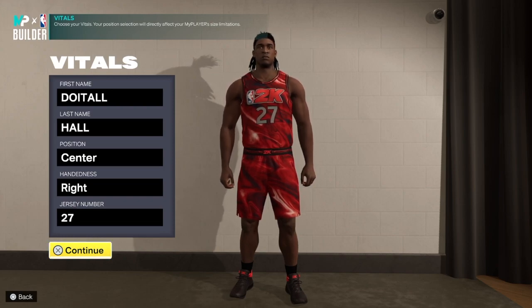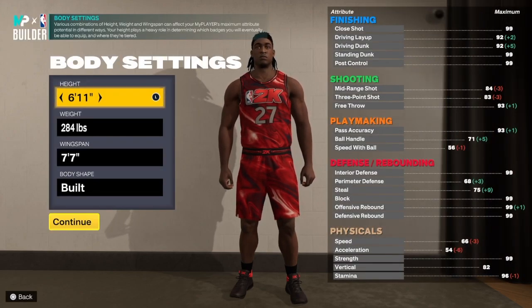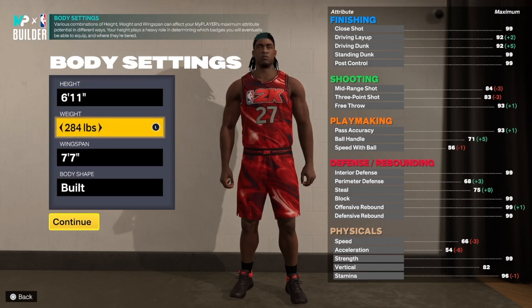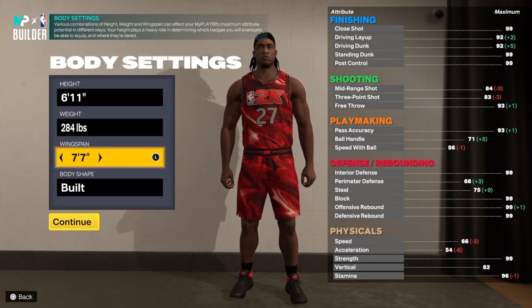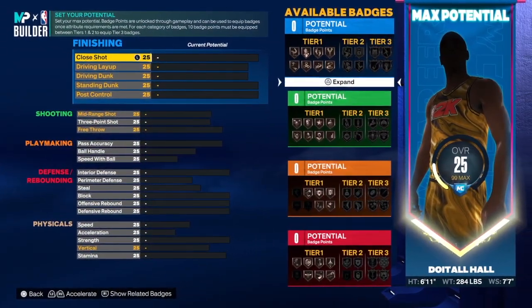We are going to center position, choose the hand of your choice, and the jersey number of your choice. Let's get it, man. And as you guys can see, we are going 6'11". That's Jokic's real height, and he's 284 pounds. His wingspan is a little bit lower than this, but I went ahead and maxed it out. I had the wingspan at his real wingspan, but I just took it up. Okay, let's get into the build.